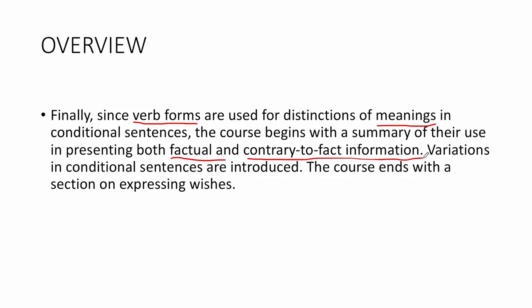online course about Grammar 2. We'll finish by dealing with conditional sentences, type 0, 1, 2, 3, and the different meanings they are used to express. Finally, the course ends with the section on wishes, because wishes and conditionals have almost the same verb forms and, to some extent, the same meaning. We'll see the differences. That's why they are put together in this chapter.